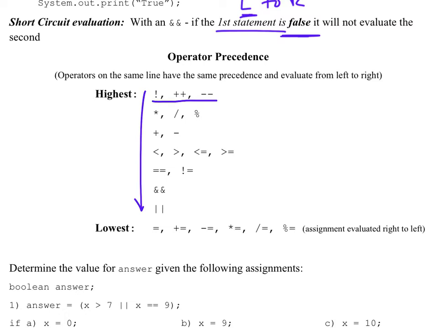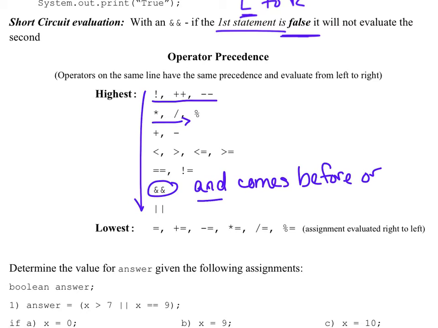Please notice here a couple things. The most important thing that we're doing here, because we did the other one already, is AND always comes before OR. They're not on the same line. Remember, if they're on the same line, they get evaluated from left to right. So, you know, you understand order of operations.